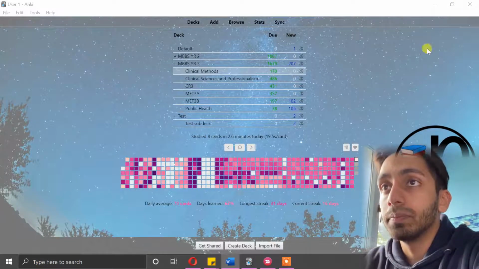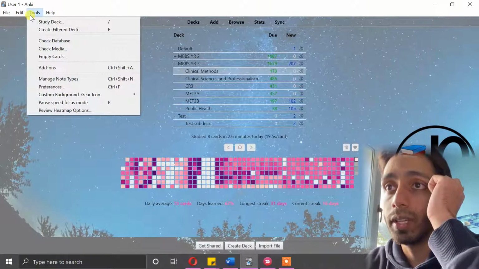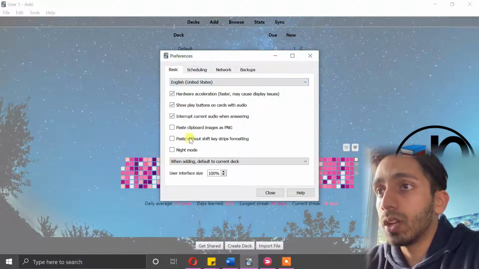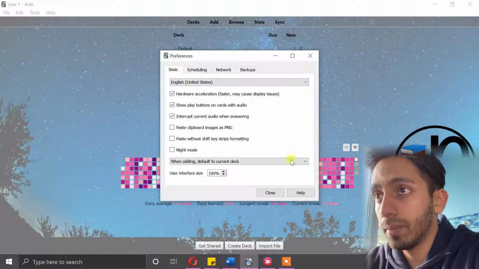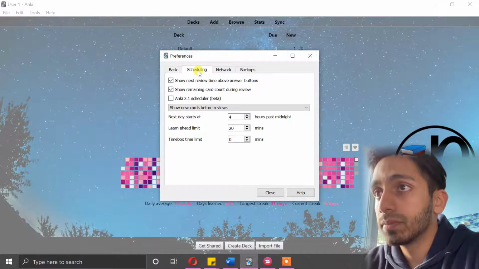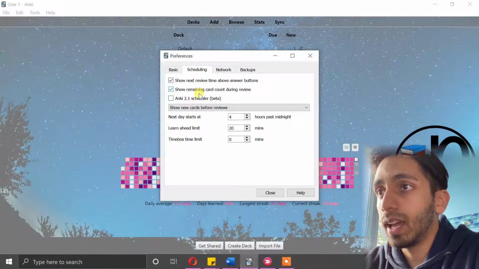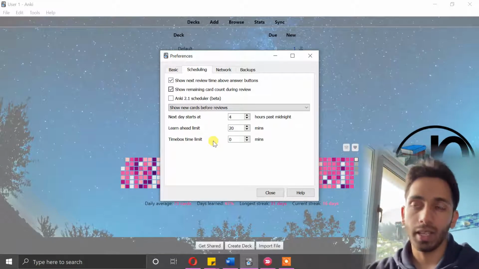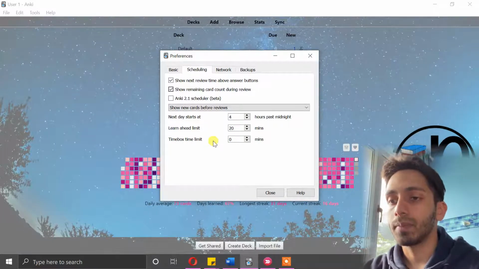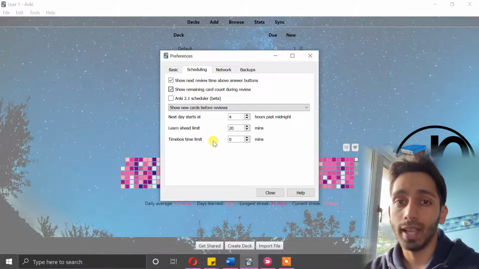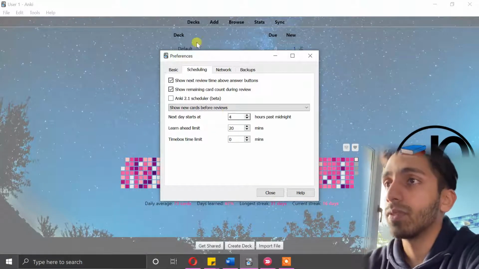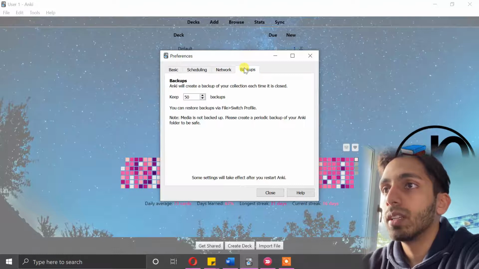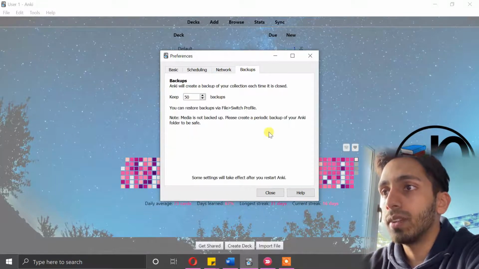So what you do is, if we just go into tools, we can firstly just look at my preferences. I wouldn't really mess with any of this. If you're on night mode, you can. I have a custom background, so I don't use it. Scheduling. Again, just leave it as it is. I wouldn't mess around with any of this, and the reason is because Anki has a clever algorithm which incorporates spaced repetition. So I would just leave that as it is, just to keep studying as effective as you can. You want things to sync, especially if you have it on multiple tablets. You just want to leave your preferences as they are.